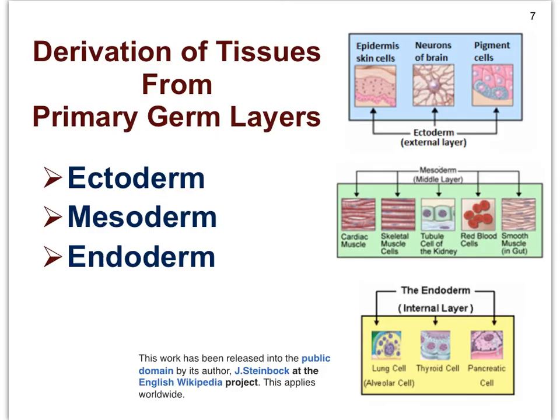All right? And so this then goes back to the slide that we looked at a moment ago, where you were introduced to the terms ectoderm, mesoderm, and endoderm. So now you have a better understanding of what we mean by the fact that all epithelial tissues arise from all three germ layers. And then this illustration gives you a better feel of where the various tissues arise from which layers. I don't need for you to memorize this. This is just for your illustration, except that you do need to know that some epithelial tissues arise from ectoderm, some arise from mesoderm, some arise from endoderm. Connective tissues, on the other hand, as I said, all arise from mesoderm only. So this wraps up our discussion on the characteristics of the epithelial tissues.